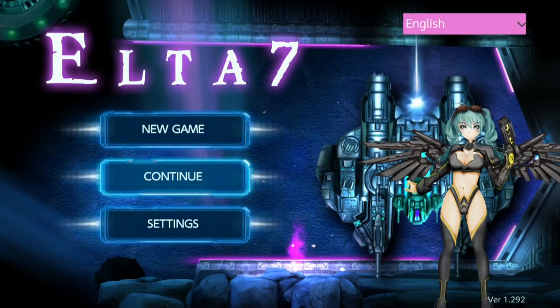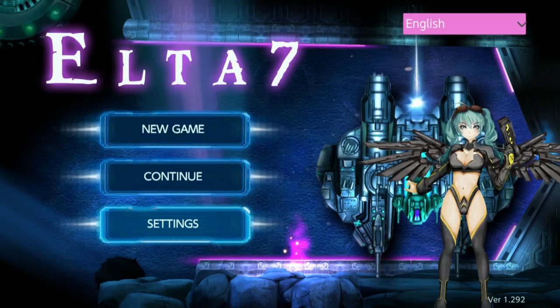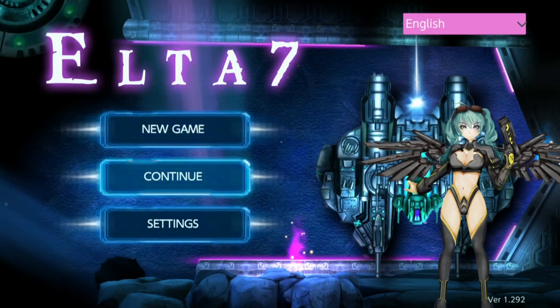So the main menu is fairly bare bones. There's not a whole lot under settings. You can turn on or off the music and the sound, and there's a few difficulty settings. That's basically it. You can also change the language. There are a decent amount of options there. So then we're left with new game or continue.